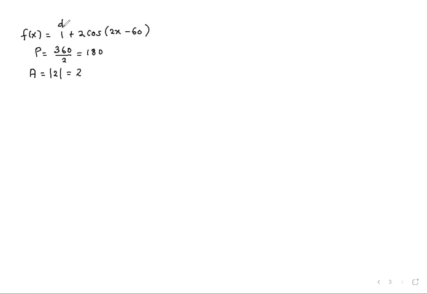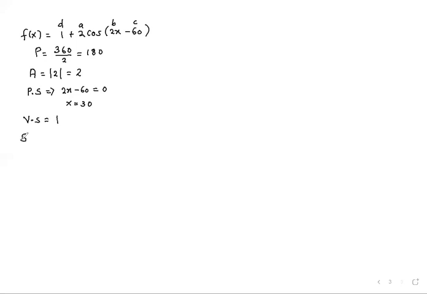This is our D, then A, B, C. And then the phase shift, which is the horizontal shift. This one we equate 2x minus 60 to 0 and obtain x is equal to 30. And then the vertical shift is equal to D, which is 1.